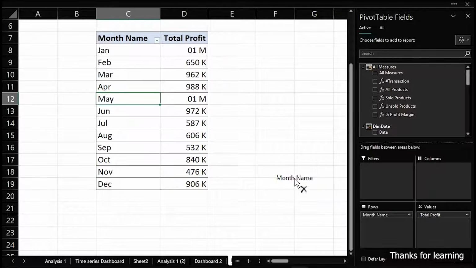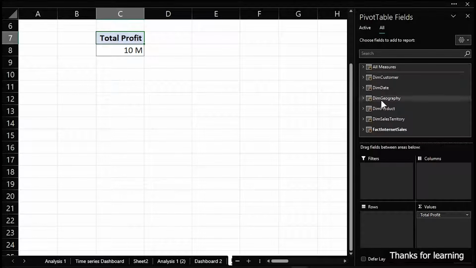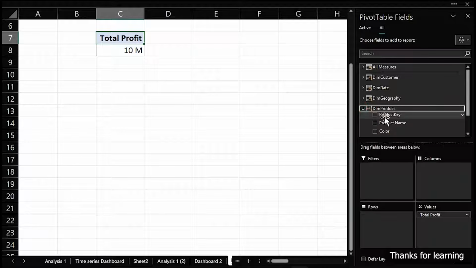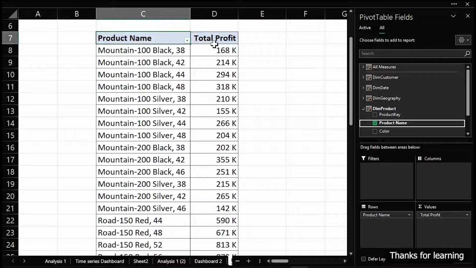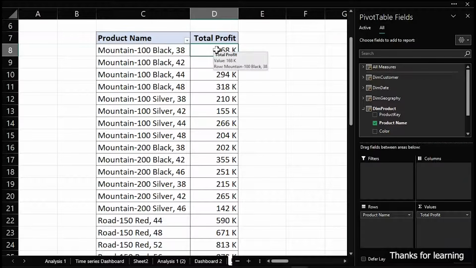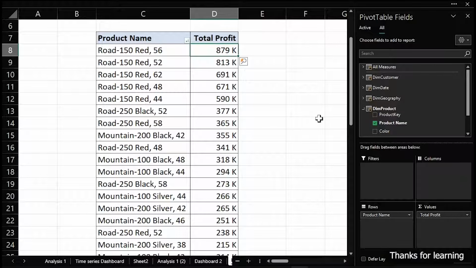We are not going to look at this on a monthly level. Instead, we are going to maintain our profit and go to all. When we get into all, we can see product here and we can pick up our product name over here. Then with our product name, we have everything. I don't love to do top 3, top 4, top 5. I just love to right click, and the very first thing I do is sort from largest to smallest. This gives me the visibility of all the top selling products.